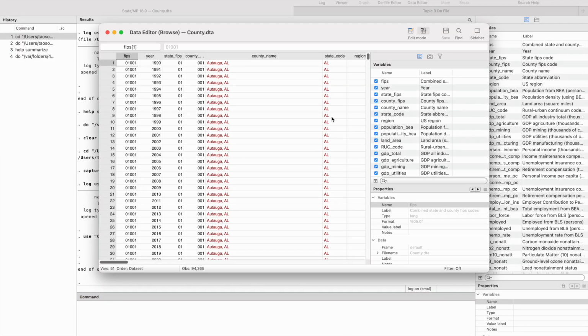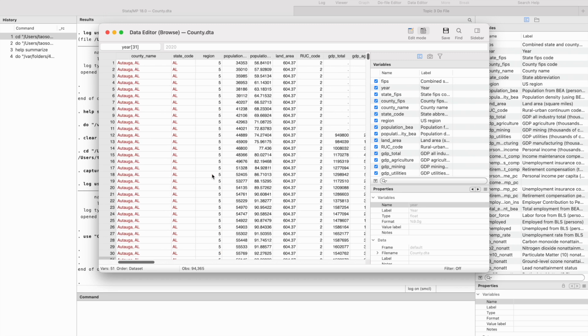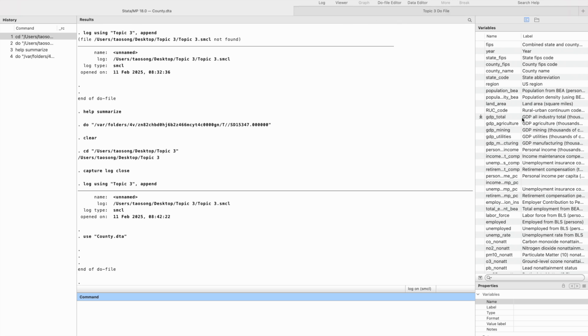If you look at the dataset again, this is all of the counties in the United States from 1990 all the way to 2010. So 30 years, every single county. We have a lot of information. One of the most important pieces of information about a county is the GDP, which measures the total annual income of a county, the wealth of a county.